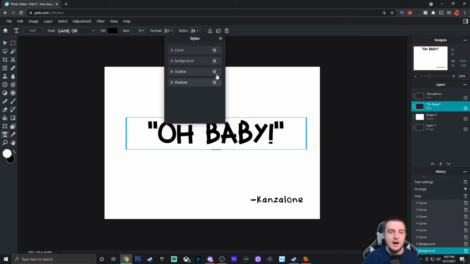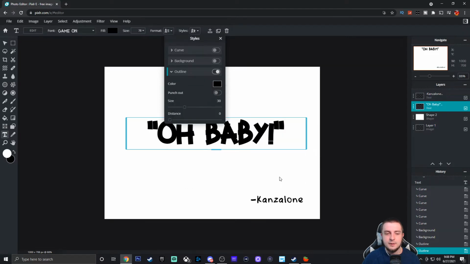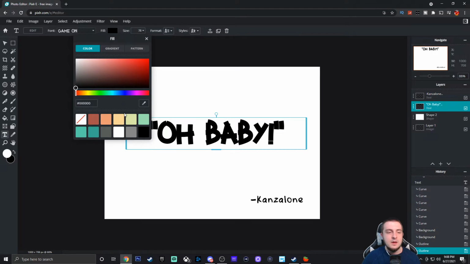But these are the two I mainly use, which is outline and shadow. So for outline, you put a nice little outline on it. And what I'm going to do is make the outline black. You can't see it now, but don't worry. We'll change this color. Another thing that I will do, I've gone over to the fill, and I'm going to change the actual text. So as you can see, green, green, yellow, yellow. And you can adjust however you want, the color intensity, oh baby, yellow, anything you want.